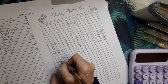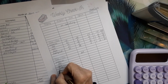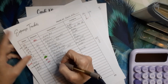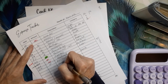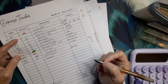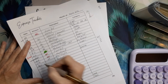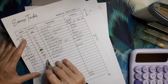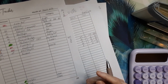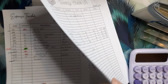So we had, for my groceries, I should have written this down, guys. Sorry. Pet, gas, miscellaneous, and eating out. Well, we did eat out. We went to Becker's. Oh, for goodness sake. My husband didn't tell me how much we spent, though. So I don't know what we spent. We went out, and that was on the 17th, because I had corned beef and cabbage. So I'll find out how much we spent. He keeps track of that, and he usually tells me. It's because he takes the money out of the envelope and takes it there.